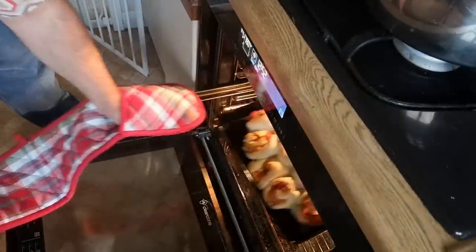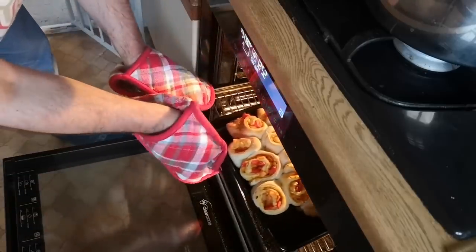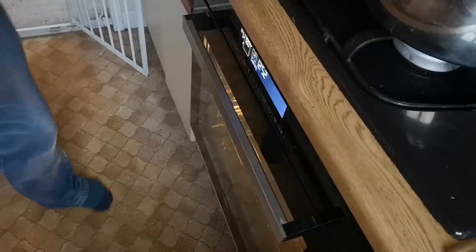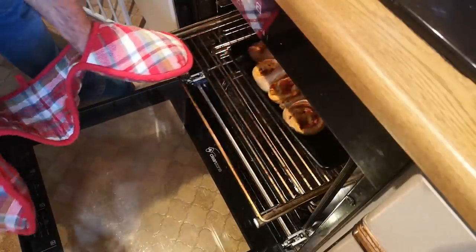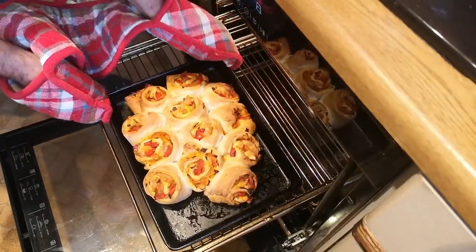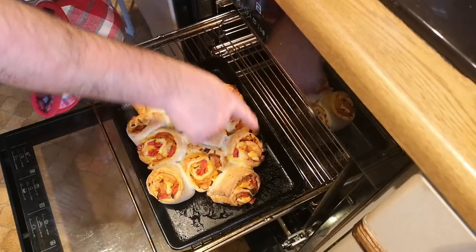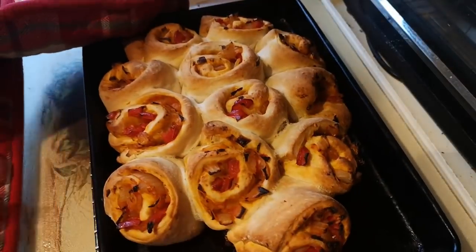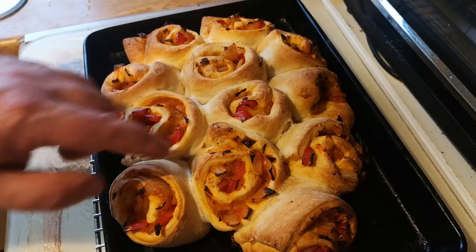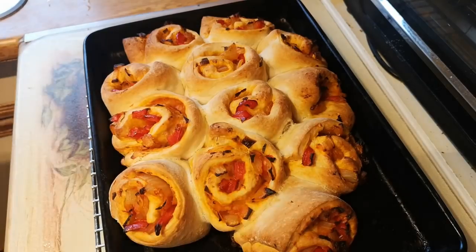Okay, now I said this was going to take 35 minutes, but I think it's going to be nearer 25. I'm just going to turn it around quickly, halfway, so that we can make sure it cooks evenly. Right, that's been a total of 30 minutes. Let's see what we got. And I would say that's about as done as I want, really. We could bake that a little bit longer and get some more colour in here, but we'd be at risk of burning the edges. Okay, so just going to put that there to cool down now for 5 to 10 minutes. I'm not going to attempt to move it while it's hot because it will probably just break apart. So we'll let that cool down a bit before we try to handle it.